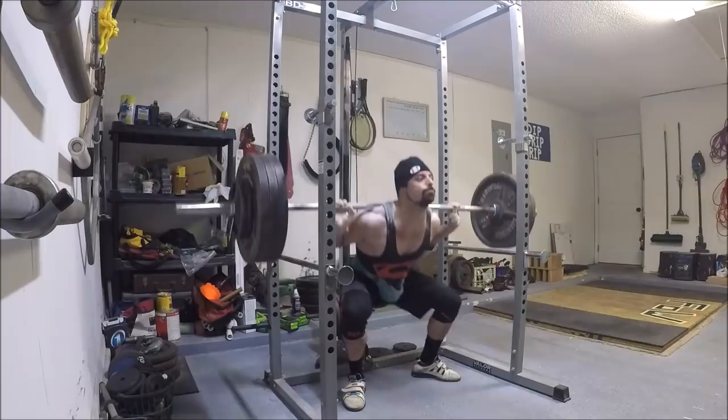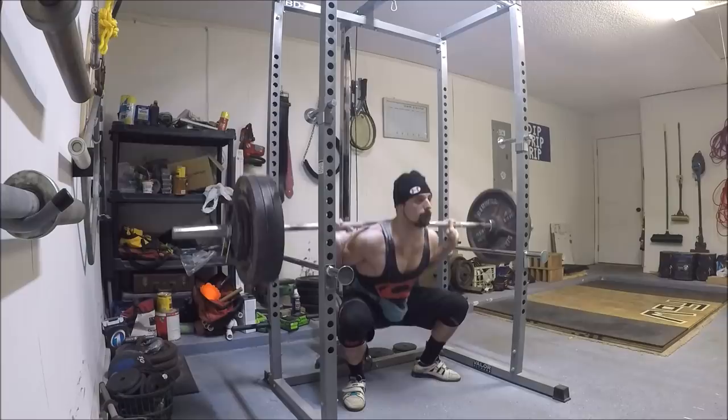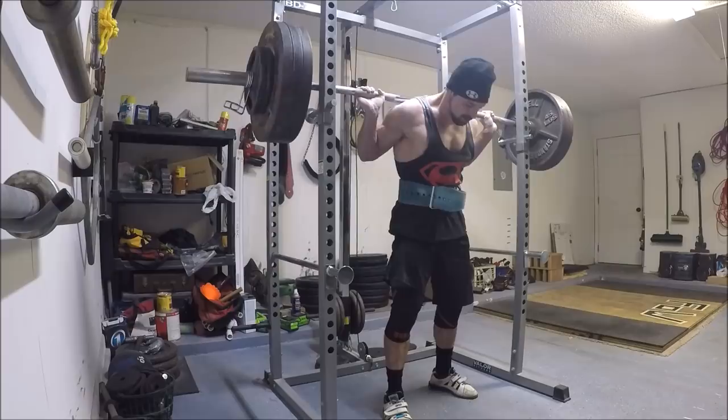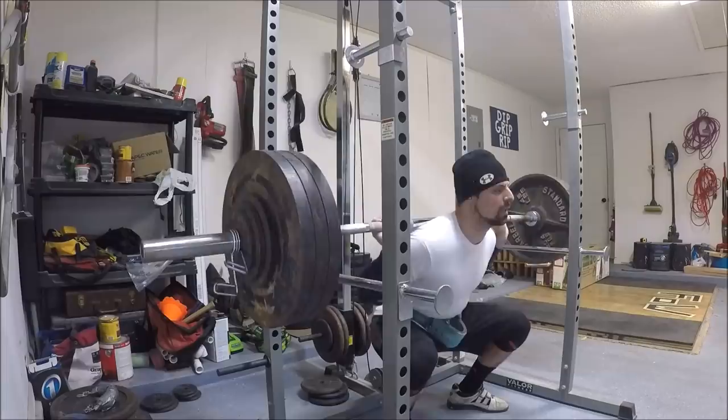This lack of crisp execution was really just starting to kill my motivation, and I actually became very apathetic about the back squat in general. I didn't look forward to my training sessions at all, which is unusual for me — I'm generally excited to go put in some heavy squats. I still was with the zombie squats, but with the low bar squats I was starting to look for excuses not to train. So that's no good.